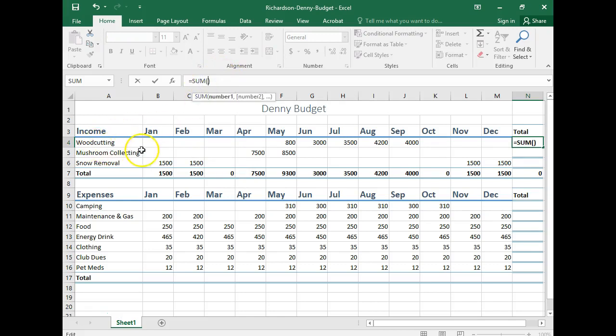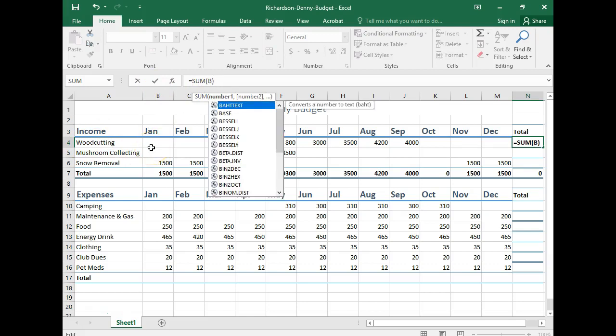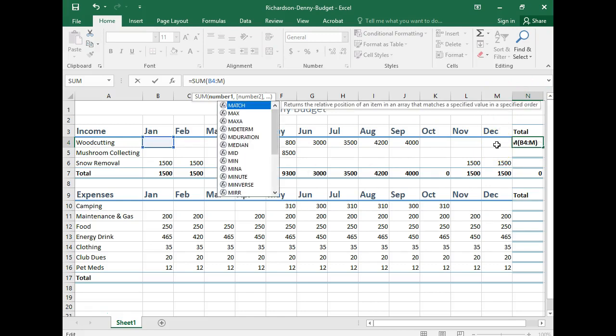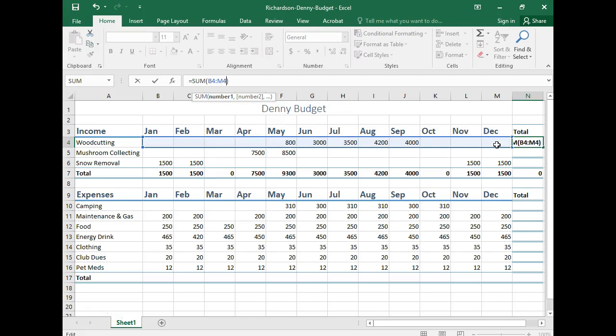And if I type in B4, put a colon in, my last one is going to be M4. M as in Mary, M4. You can tell it's correct because it's highlighted that whole strip right there. And then I'm going to hit enter.